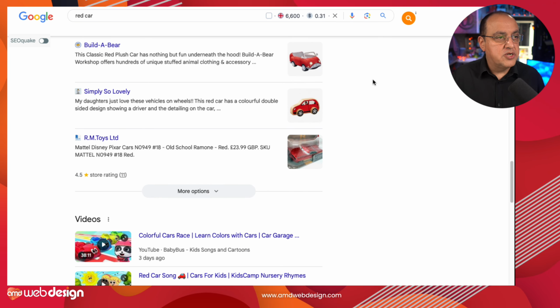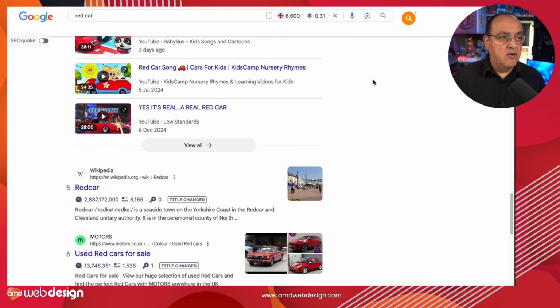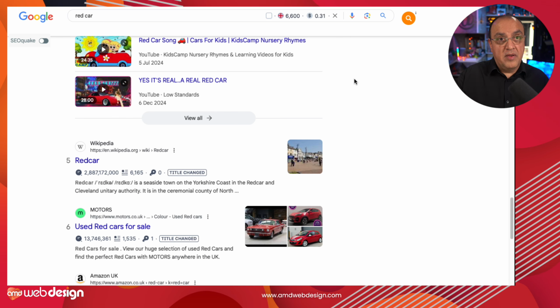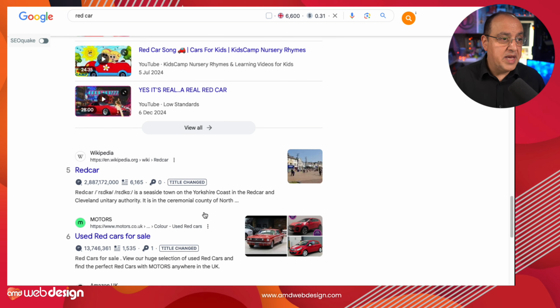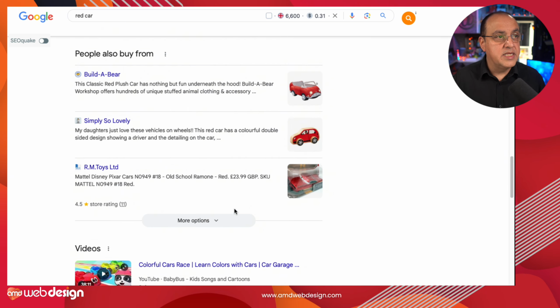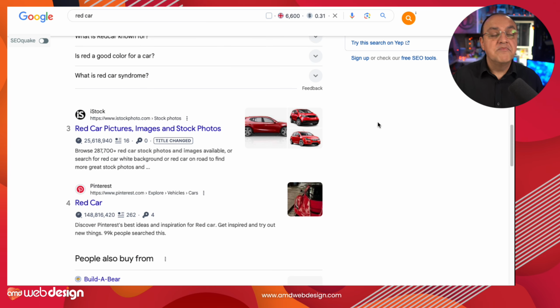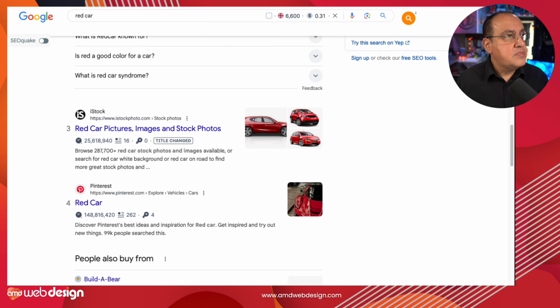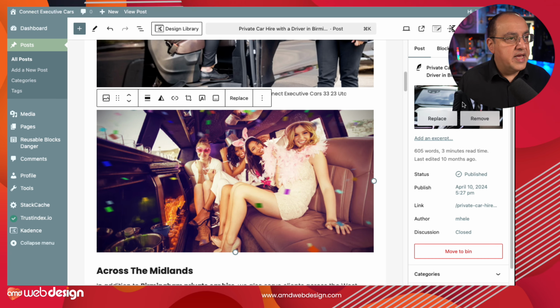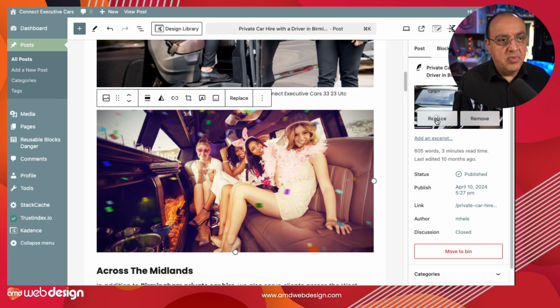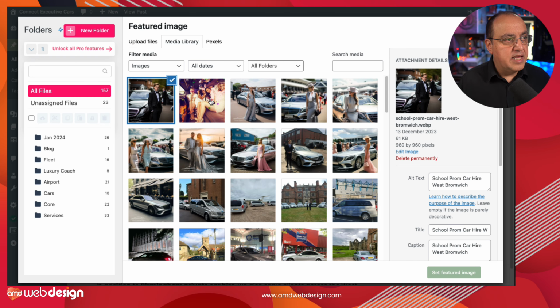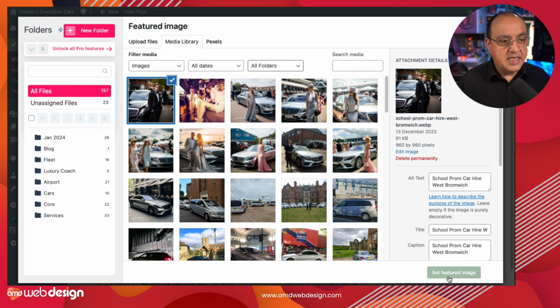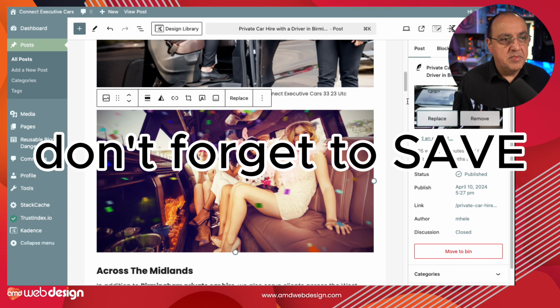But again, we're trying to help Google, or convince them, that we want ideally that image to represent that page, and stick an image next to our listing, because if you have a visual asset, it draws eyes. So if I go back to there to replace that, again, it's a simple thing. You just go replace, select the image you want, and set as featured image. That's already set. I'm not going to change that.